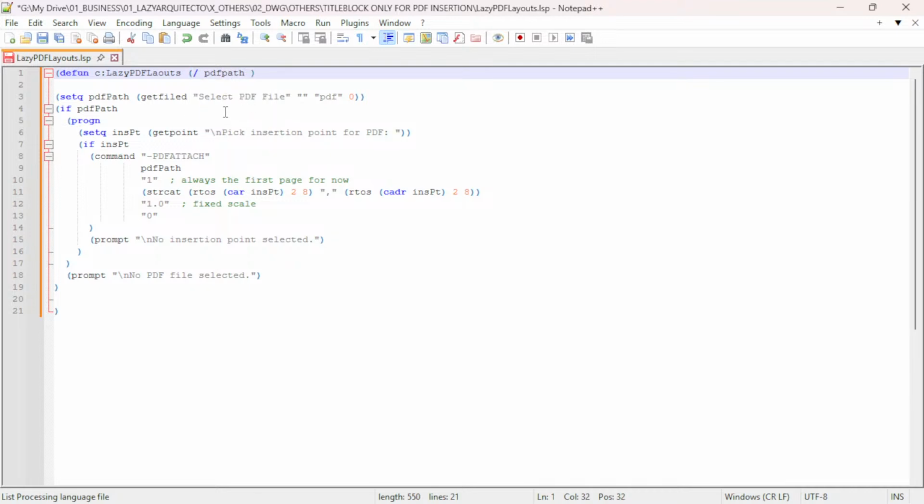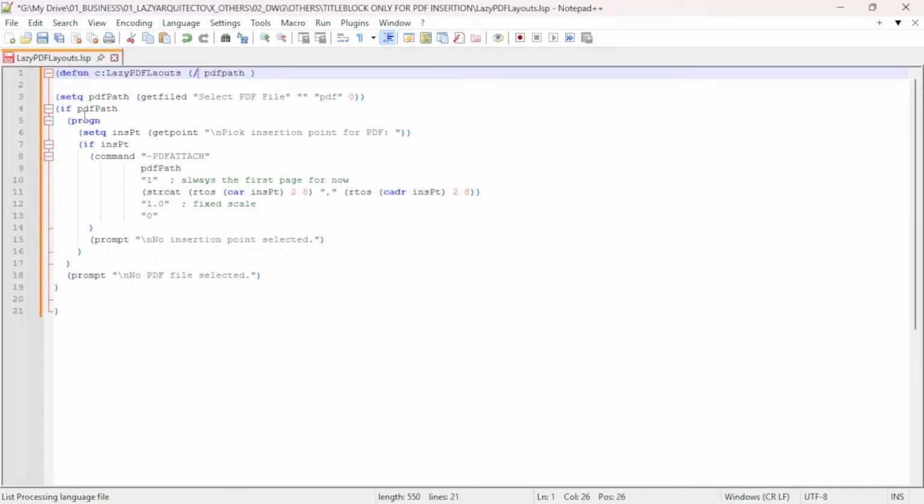The reason we add any variable that we use in this command using this slash is so they are local. They are only used in this command, and they don't conflict with any other program or command inside AutoCAD. That's the main reason, to keep our code nice and clean.